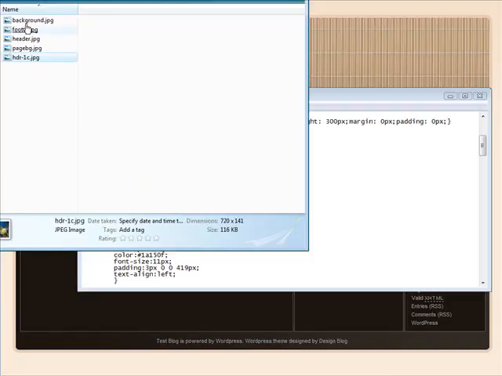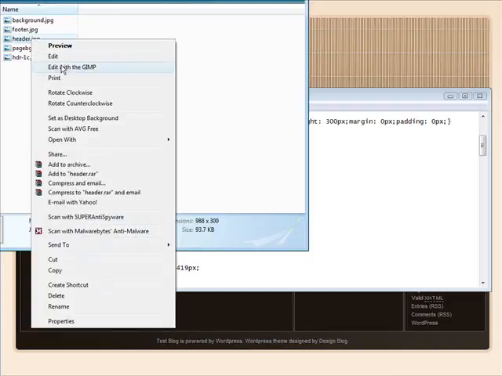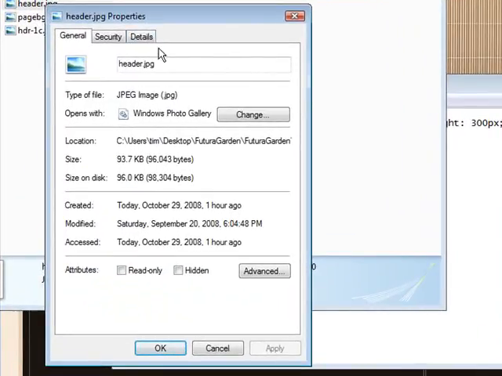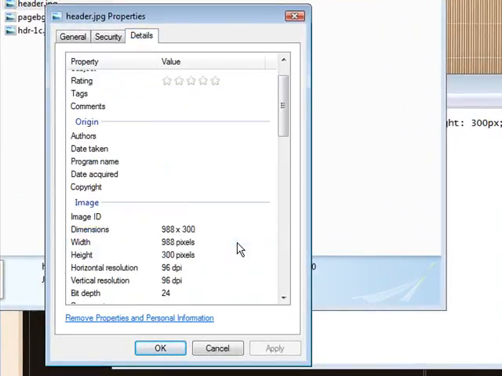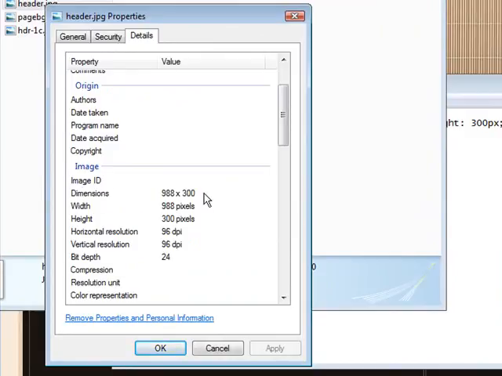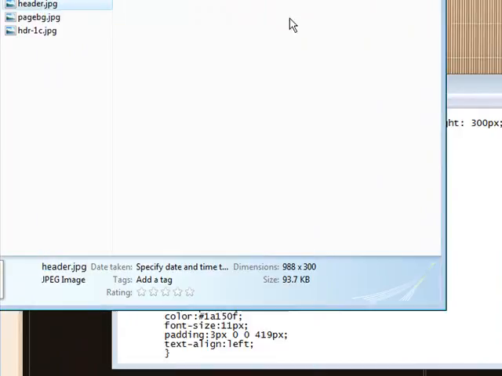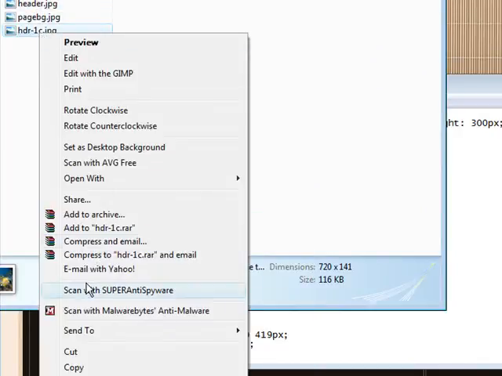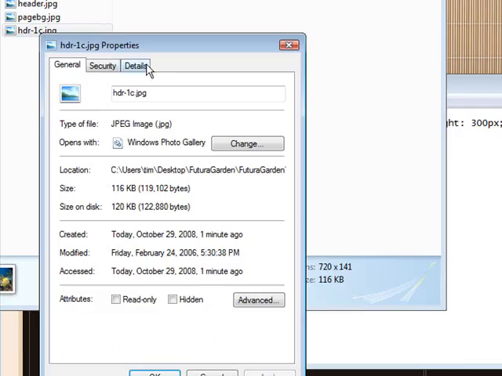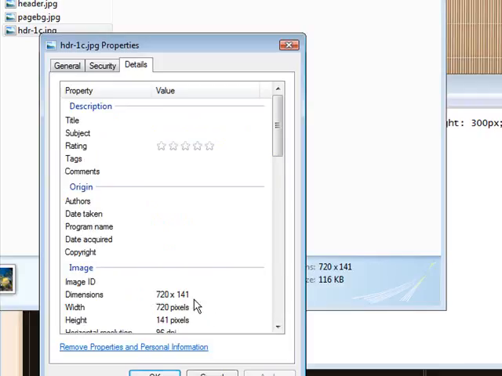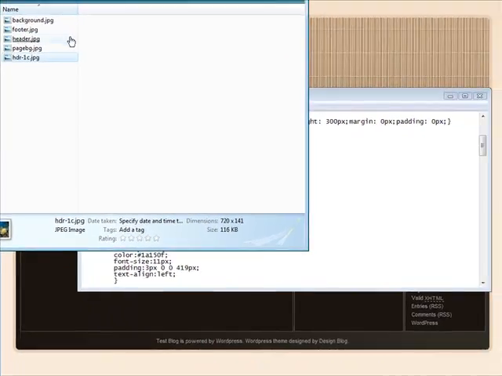Now, right away, if we were to do a properties on the original one and have a look at the size, you'll see that its dimensions are 988 by 300. And if we were to do dimensions on this one, it is 720 by 141. So right away, it's not going to look quite right if we were to just straight upload it. Let's see what happens when we do that.